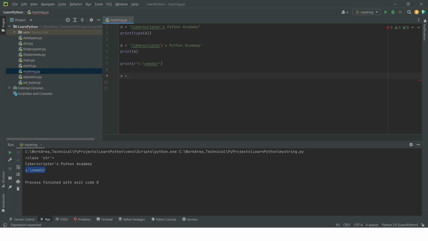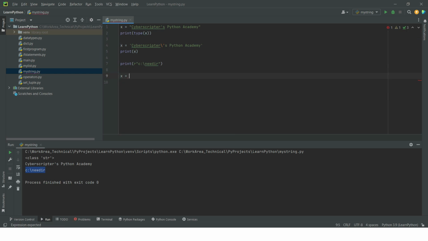Now let's say you want to print out a multi-line string.